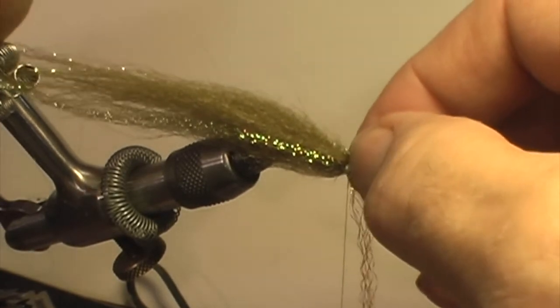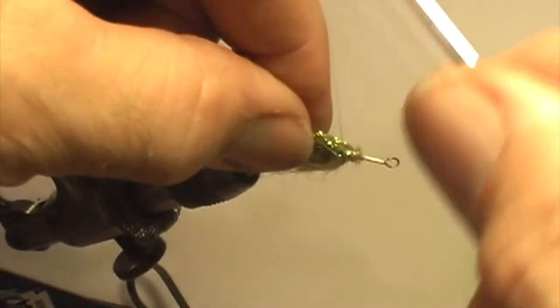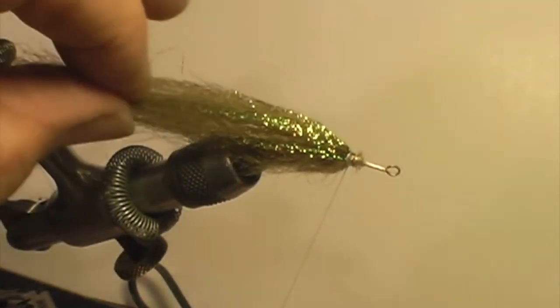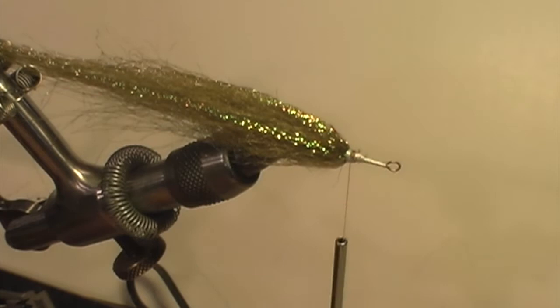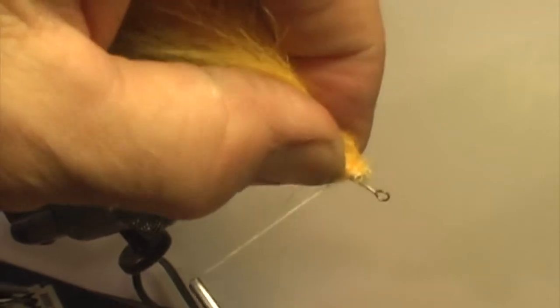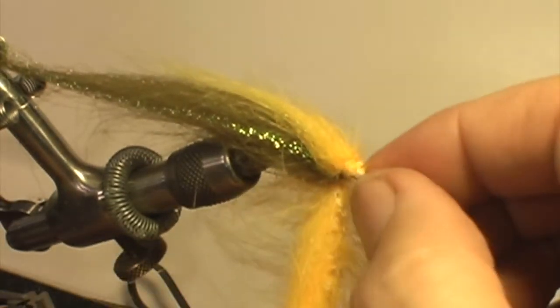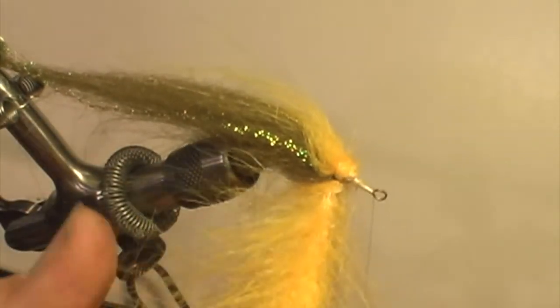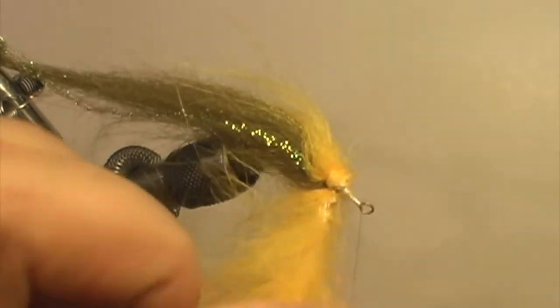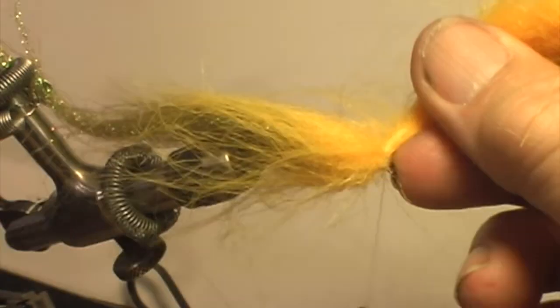Gauge that out, approximately the same length. Tie that right in on the side, then I'll take my excess and I'm going to pull it right up over the top, just like so. Now we'll take some of the golden yellow. We'll tie that in, take the thread up to the shank, tease our material out, and we'll take a couple of wraps of this. Doing the same technique, very simple, just wrap it like it's a big chenille. When I get up to the eye, tease my material out, and we'll tie off.